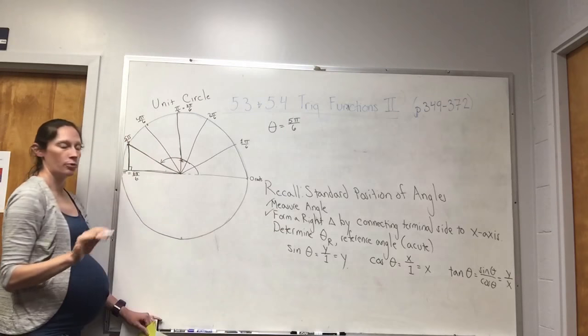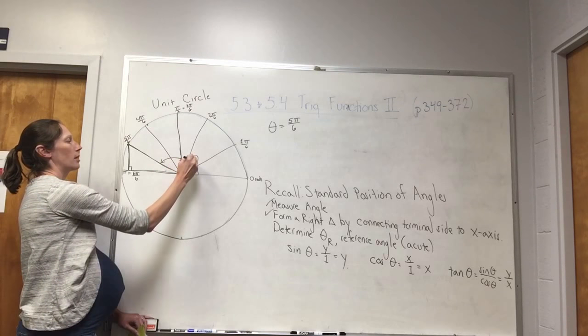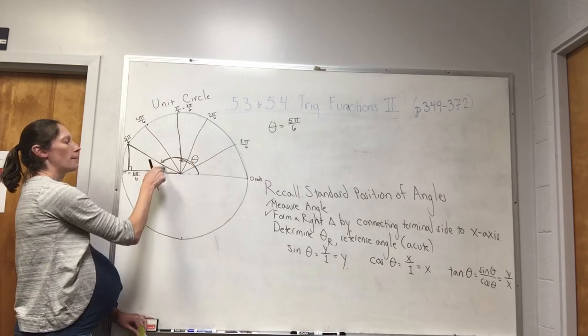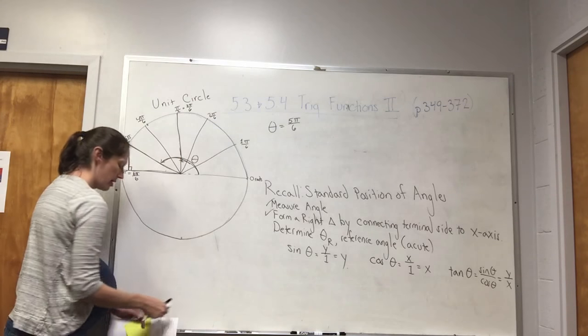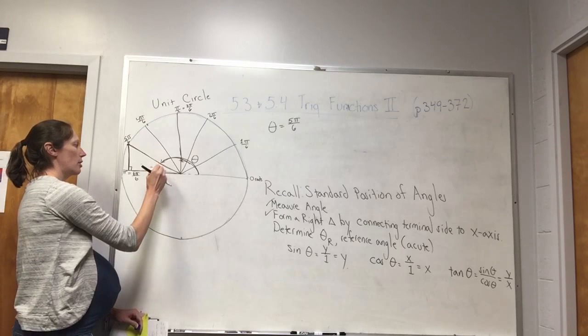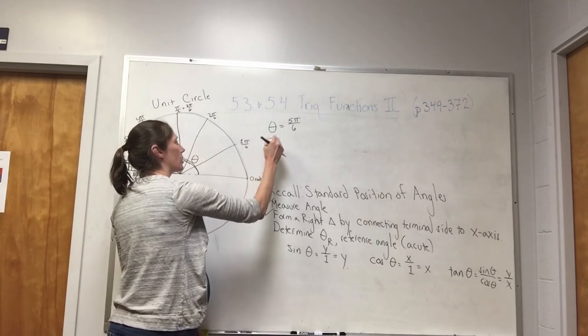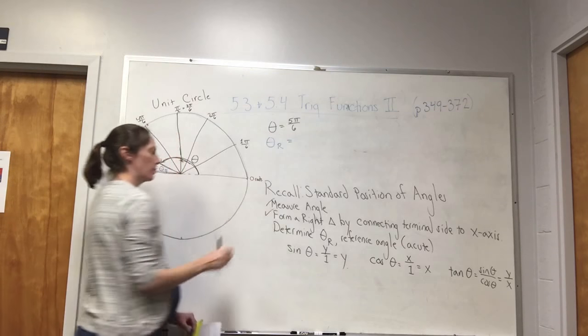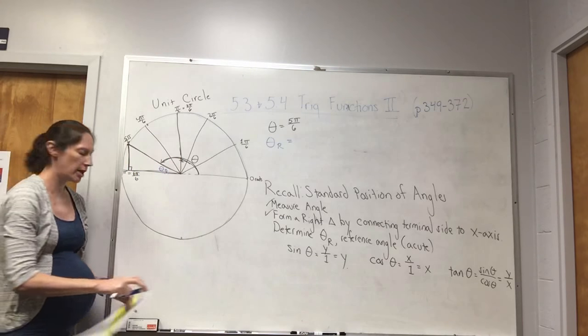Determine the reference angle. The reference angle is always formed not by the original theta, there's my original theta, but by the acute angle living inside this triangle, okay? So, I'll do that in a different color. This is theta r. So I'm going to determine theta r here, the reference angle, okay? Because of all the work I've already done, I won't have to recreate anything.